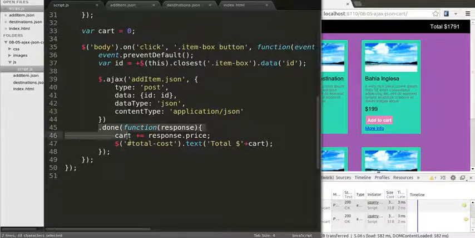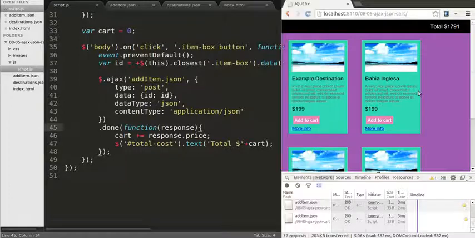You can have an error function here, just to show if there's any error. You could check if response.success equals 1, and only then add it in here. And of course, when you pay and all of that, it all needs to be validated on the server. That's where the secure things need to go.